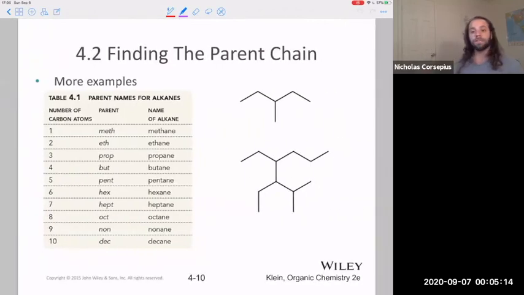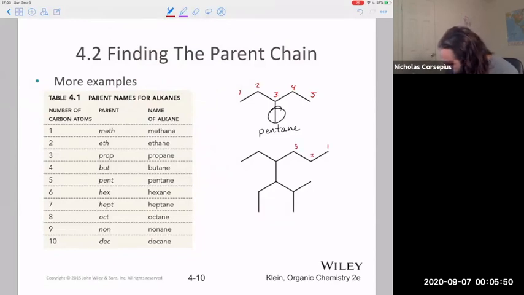So let's go through these examples right here. Actually, this is a good place for you to pause and take a second and see if you can't name the parent chain all on your own, and then play it back as I go through them. So for this top one here, again, the longest contiguous set of carbons is going to be 1, 2, 3, 4, 5 carbons long. And so my parent chain here is a pentane. Has 1 substituent. Again, we don't know how to name this substituent yet. We'll do that next video. Now we're only focusing on this parent chain portion. Okay, what about the molecule below?